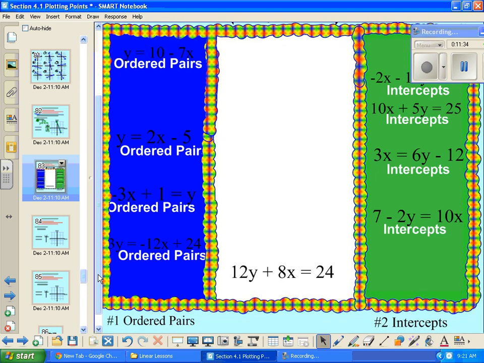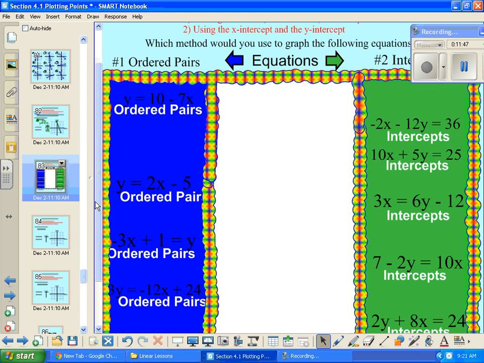And then that last problem, this one also is in standard form, so I'd say this one's probably better for intercepts method. But I want people to be comfortable using either method. Just realize there's no wrong answer. Just sometimes a suggestion on which way we should go. Today we'll practice some more of this too, being able to use each method and be comfortable graphing with either of the two methods and switching equations around so that I could use either method.